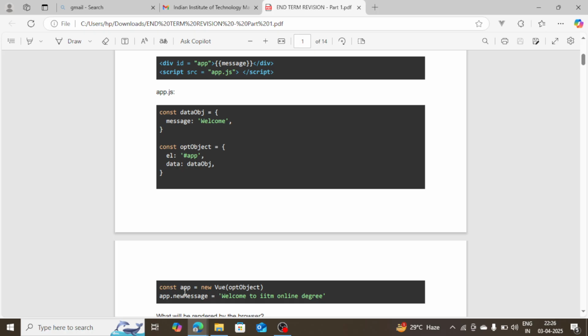Here we are creating the app instance and registering this const opt object. So from here we have app instantiated, and from there we can change the data property.